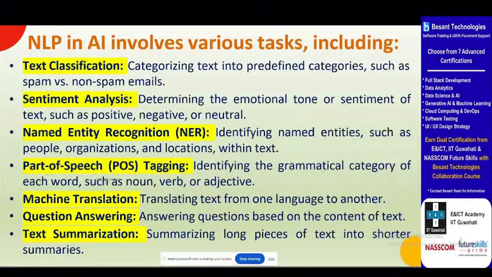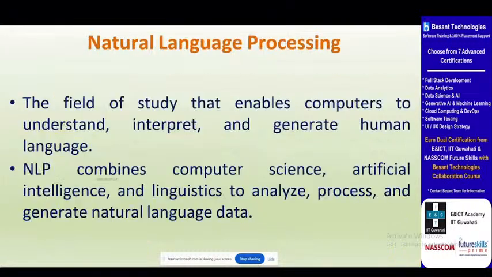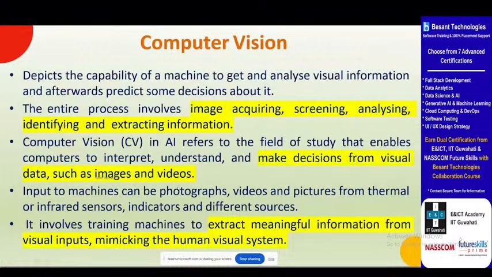By using NLP. Are you getting it? Yes, ma'am. Same thing, you have speech to text, text to speech, right? Google helps you according to voice recognition, right? That also uses NLP. Okay.